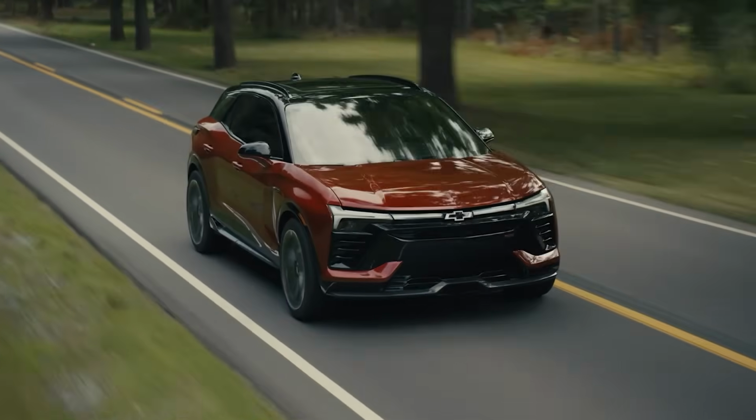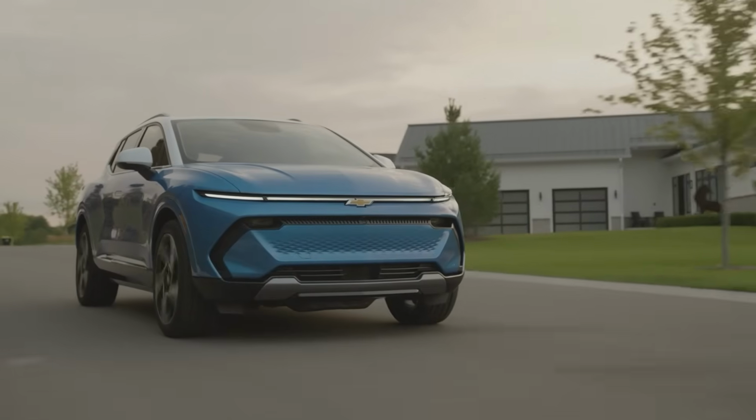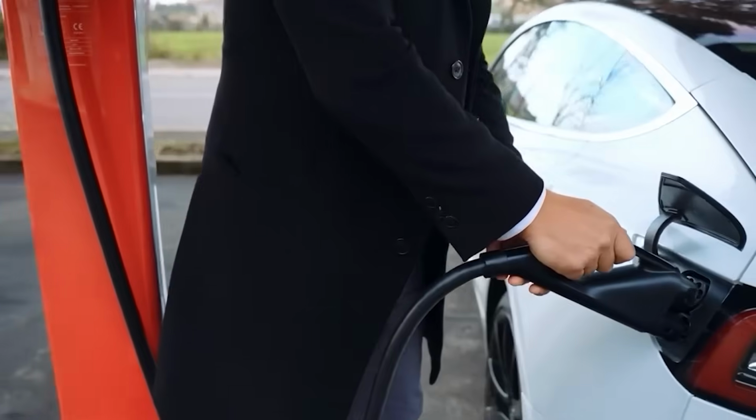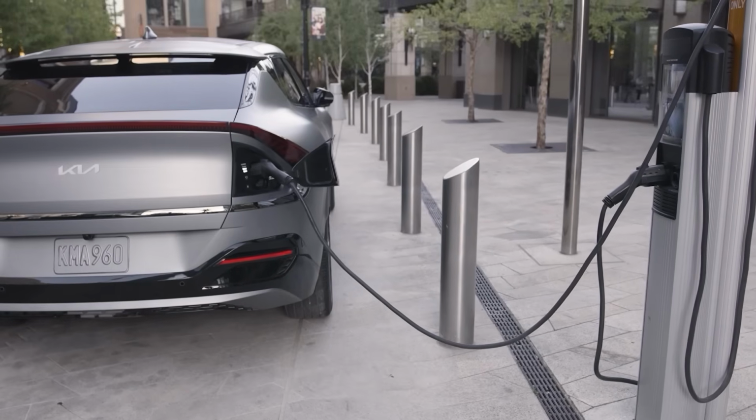As electric vehicles become more popular and mainstream, we are finally starting to see quite a few excellent options to choose from. They're certainly not for everyone, but if you are ready to ditch gas and go fully electric, I'm going to share a few of the very best EVs that you can buy right now, including one honorable mention.